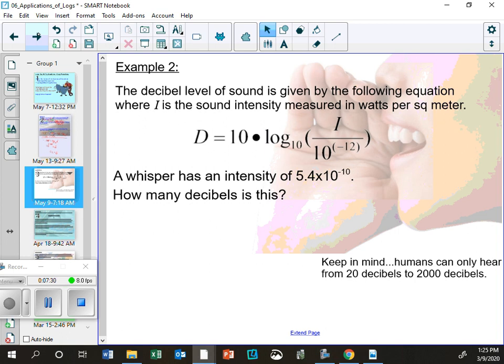It's amazing. Okay, for humans, we can hear 20 decibels to 2,000 decibels. Something 20 decibels would be like the quietest possible whisper. Or maybe like a fly scratching its wing with its arm. Ever seen that? Like their little legs scratching their wings? And that's if he was sitting right next to your ear, because if he was across the room, you'd never hear it, right? But if you're really, really close to it. Okay, what's something that would be that loud?